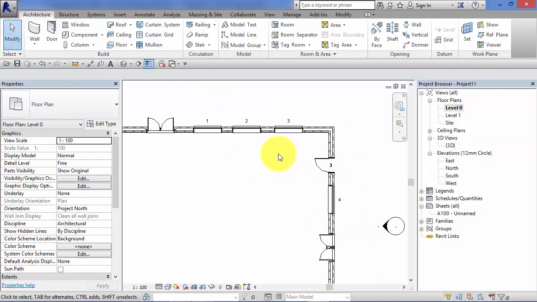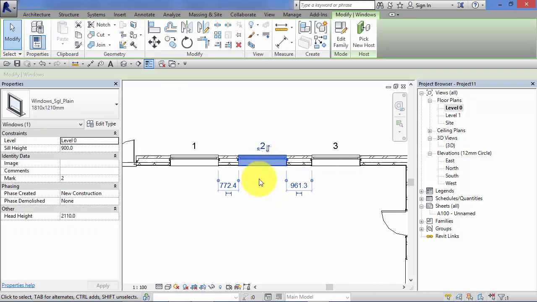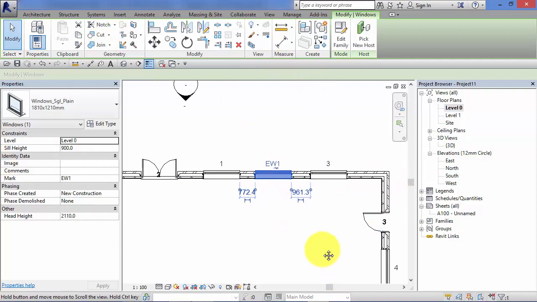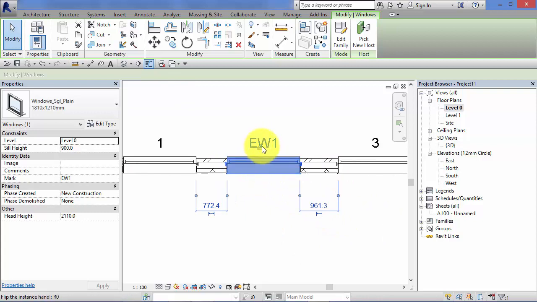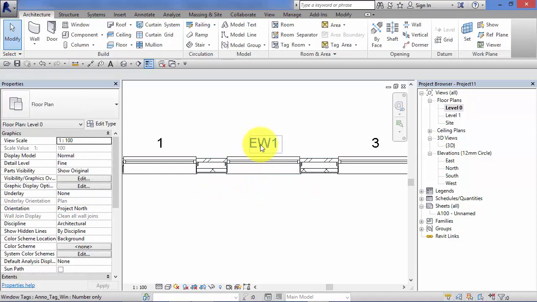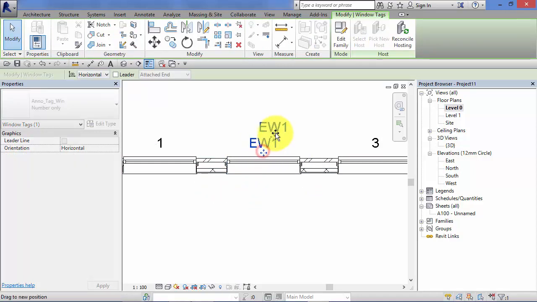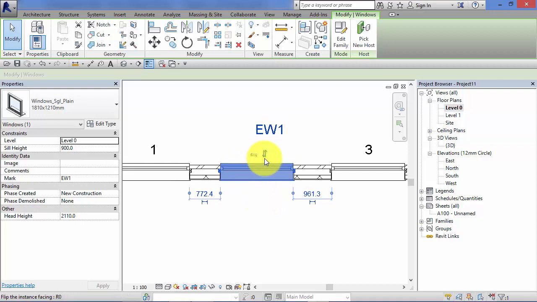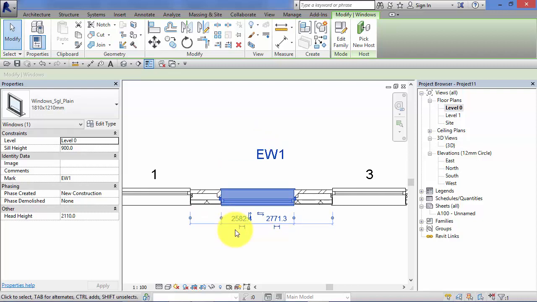Cancel out of the window command. Select a window. I can click on the window mark, EW1, and Revit would then follow that sequence for any new windows. If I carefully move that tag out of the way, so we can clearly see the flip controls for the orientation of the window. So just like the doors, we can hand it over. This is a symmetrical window, so you're not really going to see it. I want to flip it horizontally, but it does in fact flip the component over. Likewise, the spacebar will hand it exactly the same as the doors.